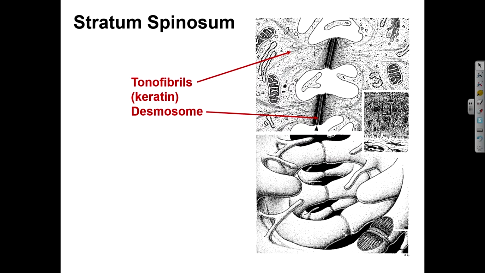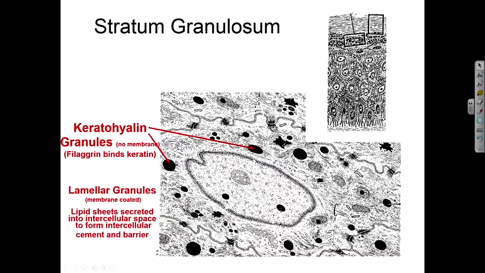Okay, so here you can see the keratin fibers, desmosomes holding onto each other, and the rest of the cytoplasm shrinking away, giving this spiny appearance, hence the term stratum spinosum. Okay, then the third living cell layer, going up higher, out to the outer surface of the body, the third and last living cell layer is the stratum granulosum. So the stratum granulosum gets its name because it has granules in the cytoplasm of the cells. These granules are the keratohyalin granules.